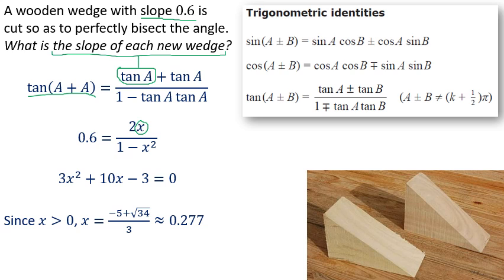But if I had, I should find that the angle I generate from inverse tan of 0.277 is exactly half the size of the angle I get from inverse tan of 0.6. So you can verify it with the calculator, but it's nice to be able to calculate these things directly without having to go back and forth between the angle and the trig ratio of the angle.